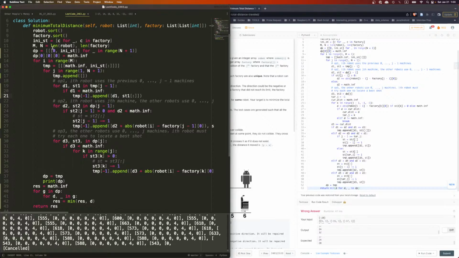All right, last push for today. A set. And dp0 is going to be a set, math.inf, and this is going to be a set.